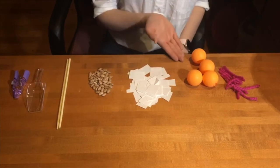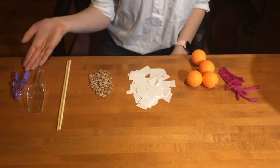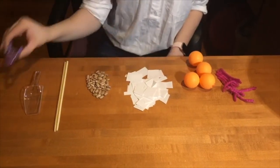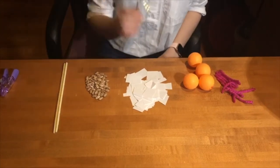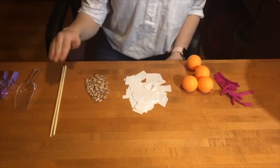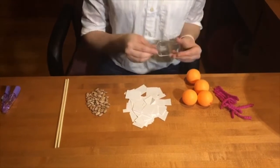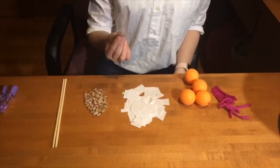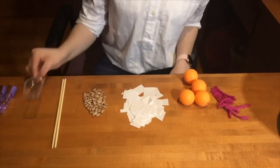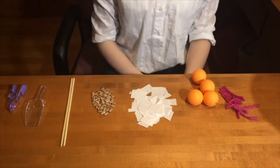Then we've got some ping pong balls. These are much more difficult to scoop. It's impossible for the clip to be able to pick up the ping pong balls. The clip just won't fit around the ping pong ball. The scoop can pretty easily pick up the ping pong ball, and the chopsticks can do it, but they'll have a very difficult time. But you can definitely tell your students that this scoop is definitely specialized to these ping pong balls. So maybe the bird evolved to be able to use this food source.